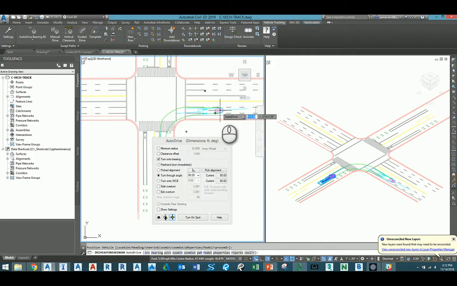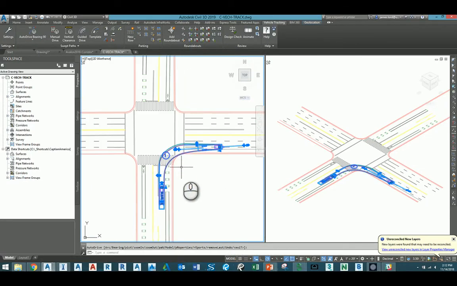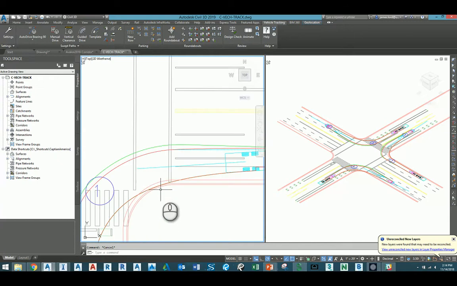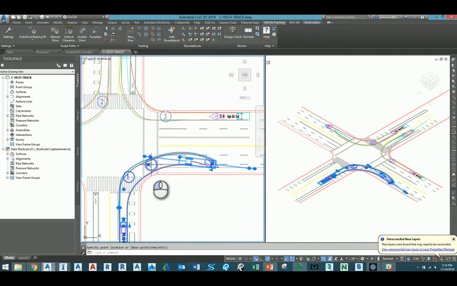And I'll pull in that guy. Looks like he should be fine. So then you'll be able to get that one, and then I'll repeat the process for the other sides of the intersection here. So the nice thing about vehicle tracking is if you do miss, say, something like this curve right here, you can basically come in here and you can modify the points to turn it a little more, to give the correction a little bit of it.